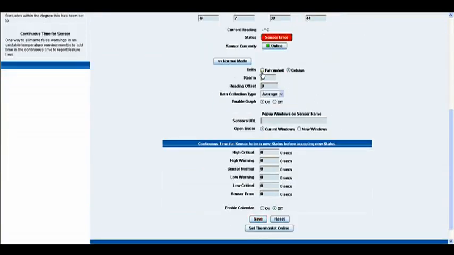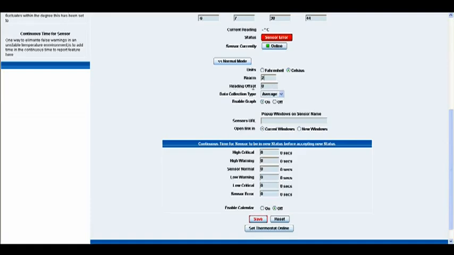The first one is we have our units, in which we can have it displayed in either Celsius or degrees Fahrenheit. Below that we have our rearm value. Now what the rearm does is essentially when a sensor comes out of a high critical or a low critical or any other one and it reverts back to a normal status, in here you input the time in seconds that it has to be in that status before it will accept it and display the normal reading. So for example, if it comes out of the high critical and it goes into normal, at present, once it's been in that normal status for 2 seconds, it will then give you a normal reading.